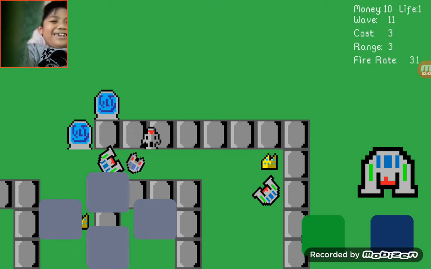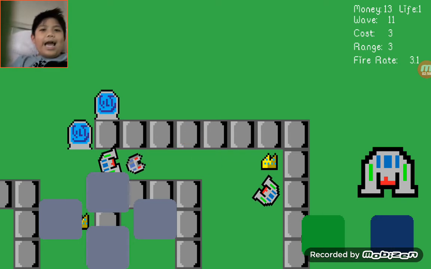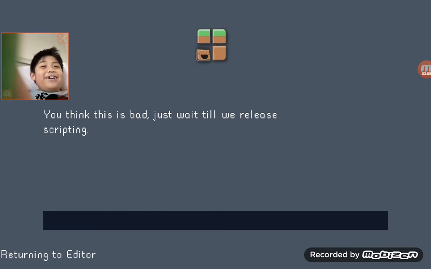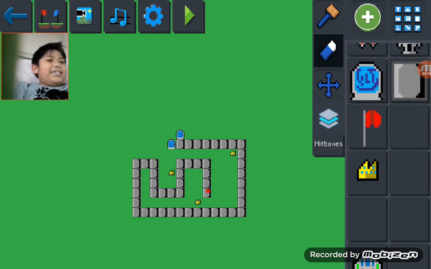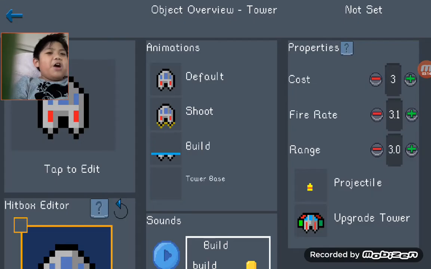I like this. So the game I was trying to make is Mechs versus Robots. This is the game. Okay, so I know what to do. First thing, I need to make legs for the robots. Then I surely know what to do.